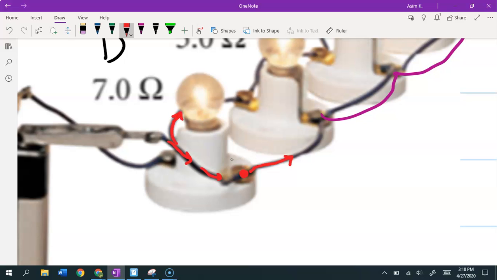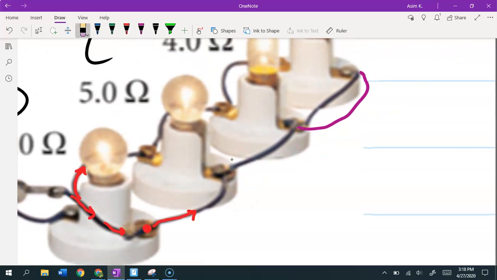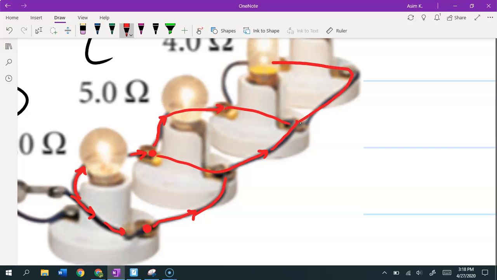So we need to represent that as a diagram. Let me show that to you again, but let's look at the back end of it. At the back end, the current shows up over here, right? A certain amount of current shows up at that juncture. So some of that current will continue through that bulb and go to that next bulb, right? However, it can also get broken up and follow this pathway over here. Now remember, the bulb has a conductor on it, so the current can switch up and go this way, right?